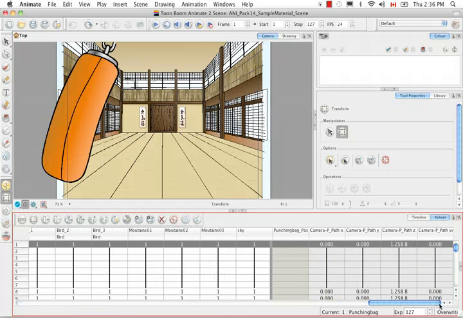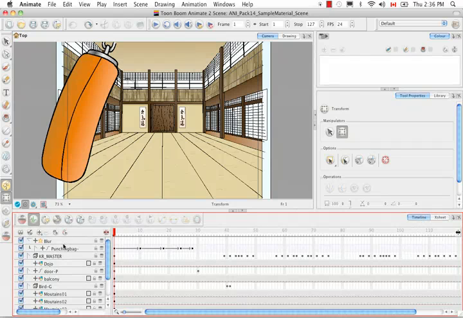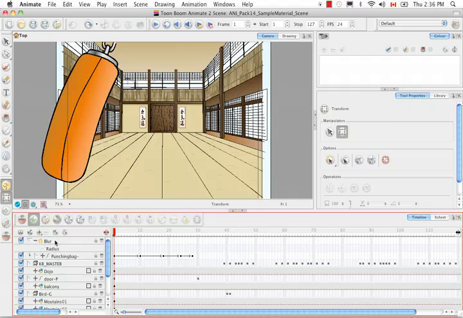For those columns, we have to go over here, and these columns are function columns, and you can see that by the camera's movement, which is indicated here. To see more function columns, you can click on this arrow, and it'll open up this extra section, and right now it's empty. So if we go back to the timeline, we realize that we have to create a function column for the radius of the blur. And if you remember, when the radius of the blur was at 0, the punching bag remained clearly in focus, whereas when we increased the radius to 6.5, it became blurry.